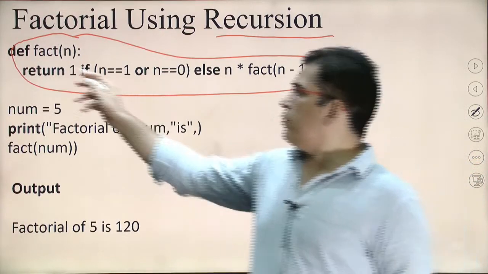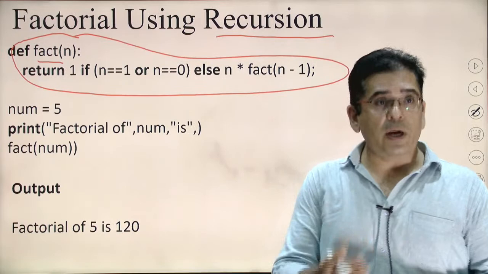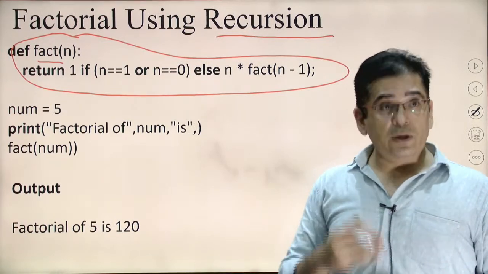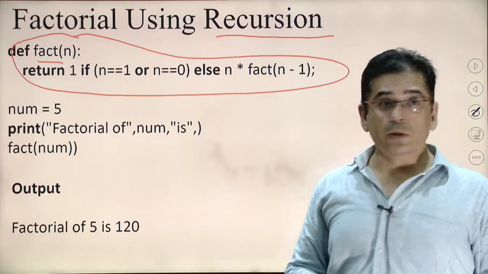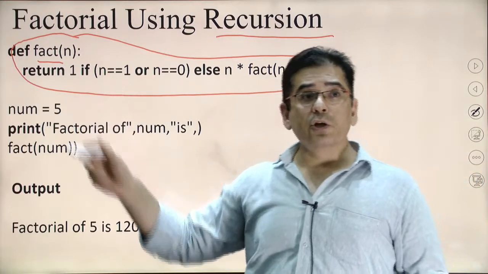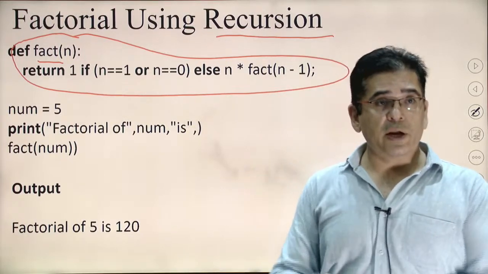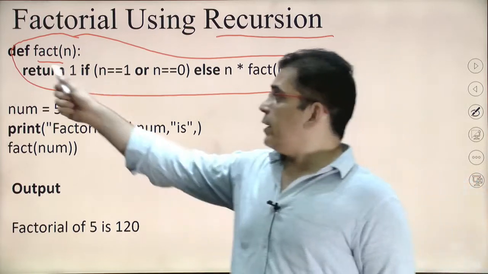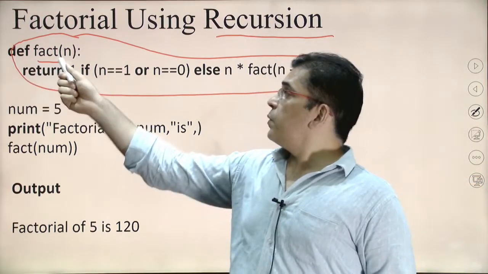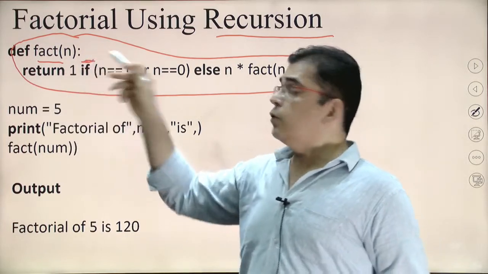So here I have given the name of the function as fact. You can give any name, like you can write your own name as well. Then you need to call that function recursively within the body of this function. The complete explanation of function I have done in the previous live class, which you can refer to in our YouTube channel's past videos. So the syntax is def fact, within the brackets n, and again the sign of colon.